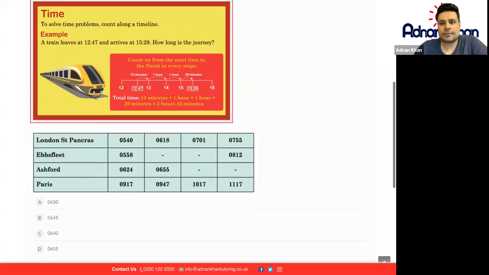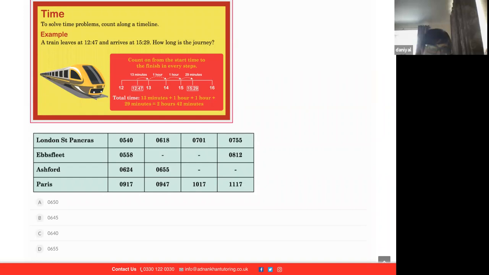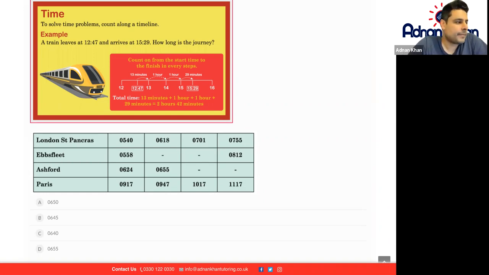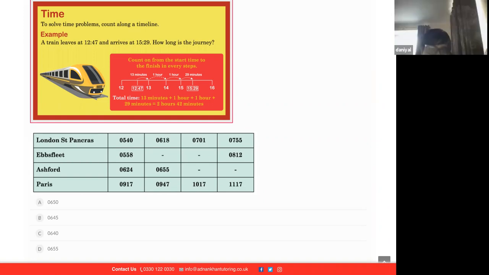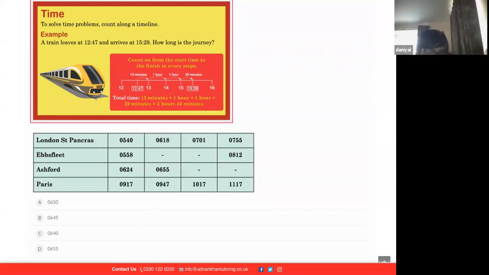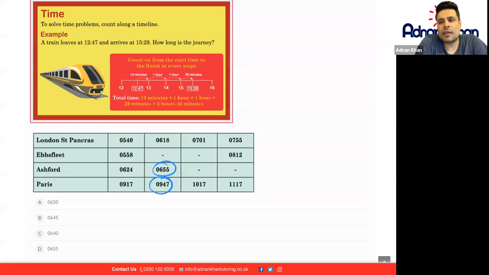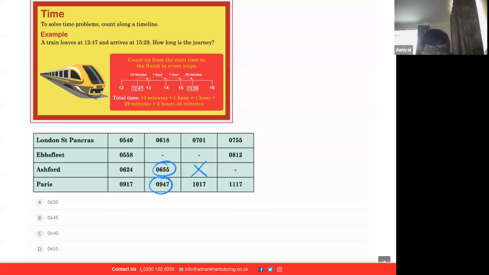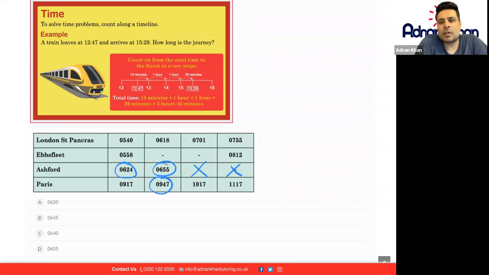So we have a few options here. So she needs to get from Ashford to Paris before 10:30. What is the time for the latest train? In other words, the later train, the latest train, not the earliest, the latest train that she can get there for 10:30 easily. The 6:55. Yeah. So we're looking at the train for the latest, right? So that's it, 6:55, because there's no train here, and there's no train there, and this one is an earlier train, so 6:55 is the correct answer. That's good.